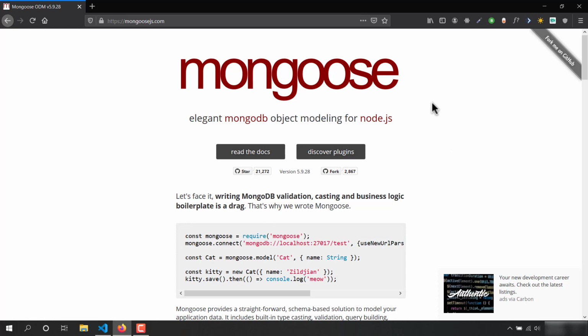So this is what Mongoose does for us. It makes it very easy to do multiple actions, that is CRUD operations, basically create, read, update, delete, very easily, which is very handy. Just by integrating this package into your Express or Node app, you can easily use that. So let's see how we can use it.